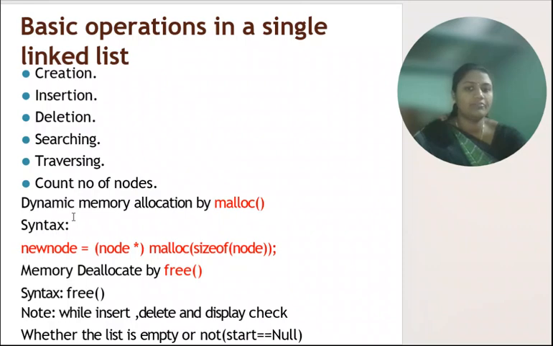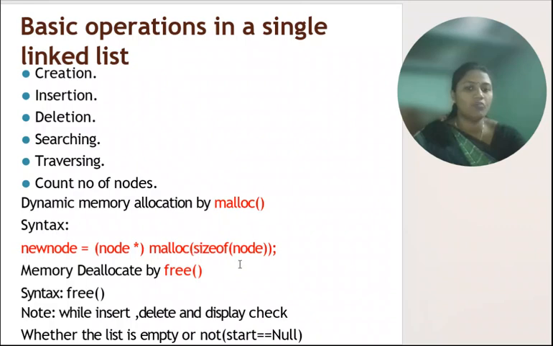If we want to allocate memory dynamically, we use the malloc function, which is used to allocate memory dynamically. Here we give the size of the node, which is nothing but the data type. We are creating the node by using a structure, and allocating the memory space. Suppose if I give size of int, it will allocate 2 or 4 bytes based on the compiler. So malloc is a function which is used to dynamically allocate memory.